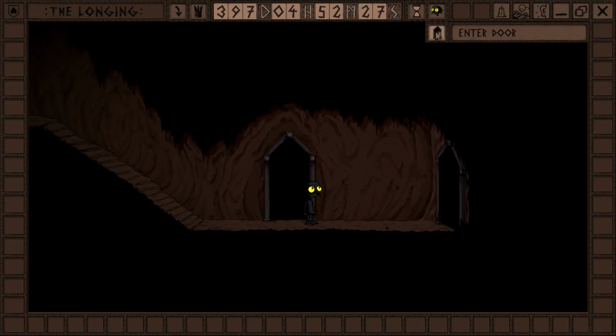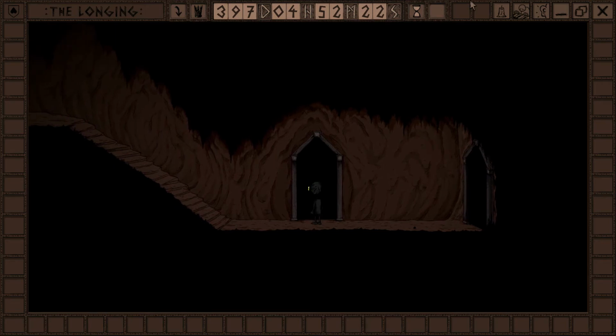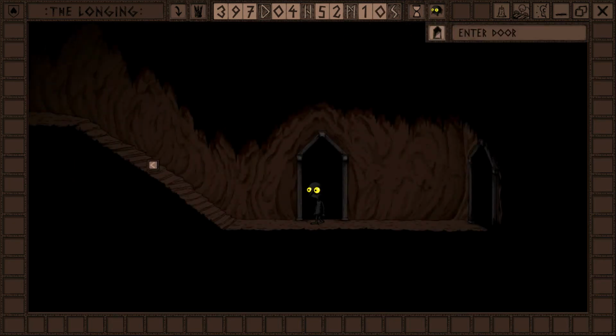Enter door, sure. You can go in this door. I'd like to see what's behind here. Let's see. Oh, okay, I'm here. So this is... I don't think I want to go that way yet. Let's see what's over this way.